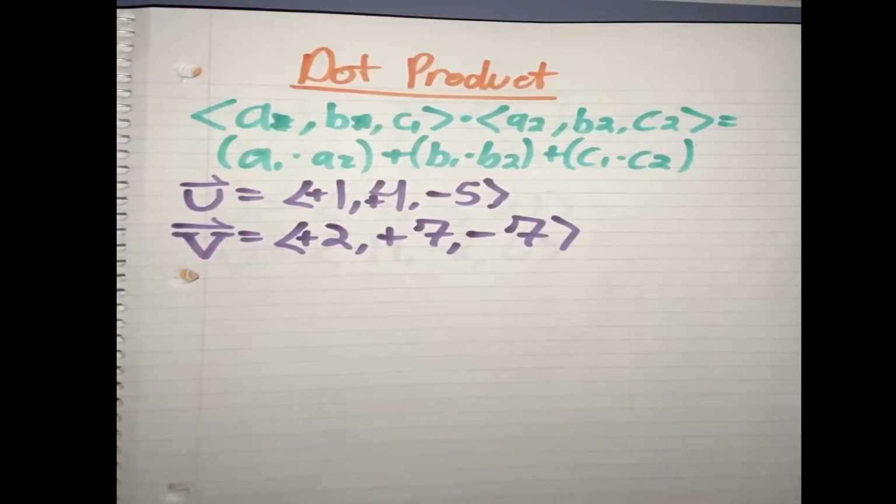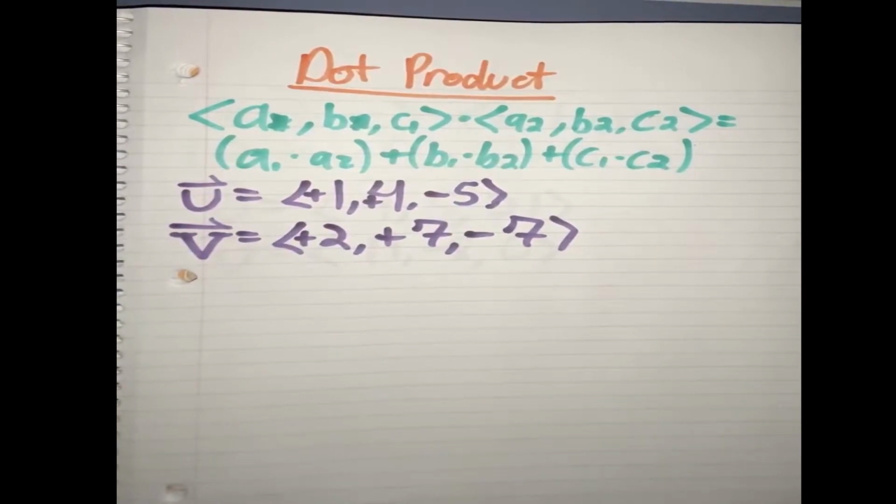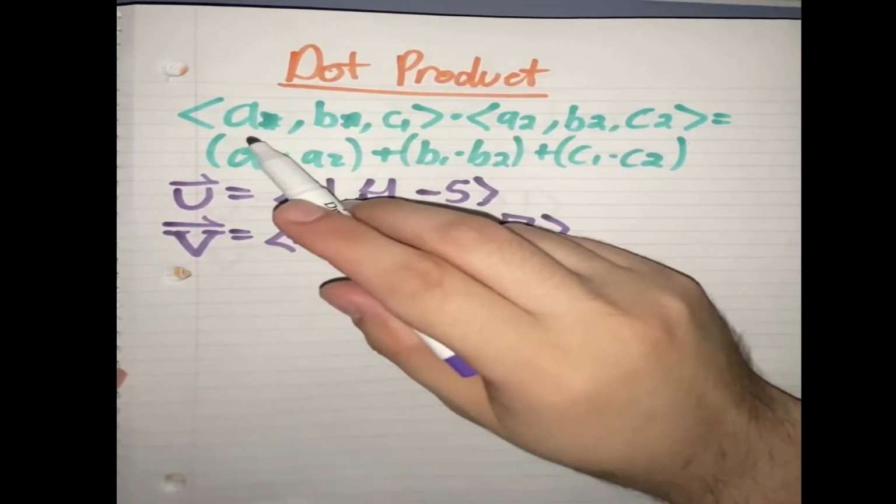If you're taking Cal 3, if you're not a math major or a physics major, you're an engineering major and you're gonna have to use the dot product. But in physics, you use it a lot too. Anyways, so the dot product is a very simple concept. It's basically just multiplying element by element. So right here we have a formula.